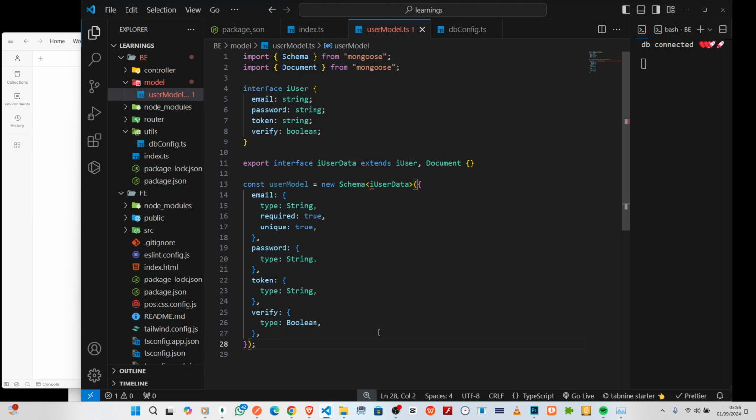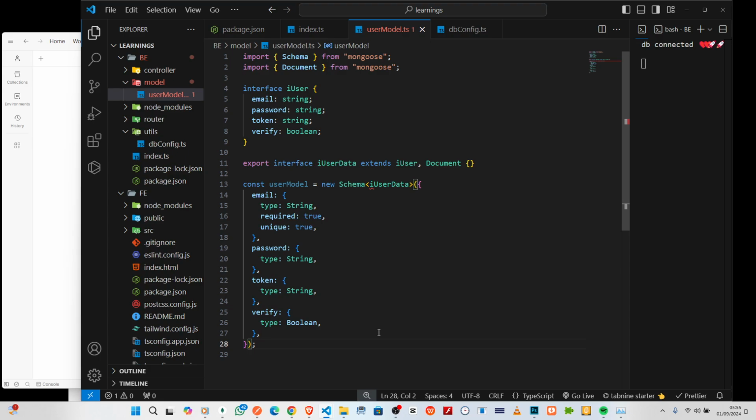Then the last one I want to add here now is timestamps, right? So that can be true. Okay, so we have to export this as a default. So I'm going to say model.